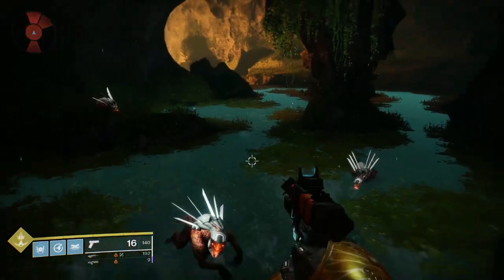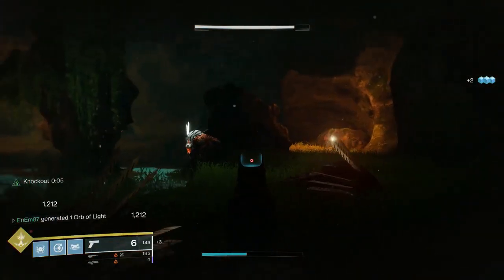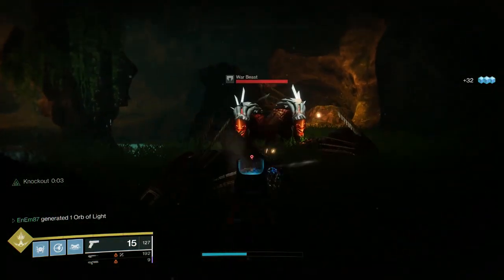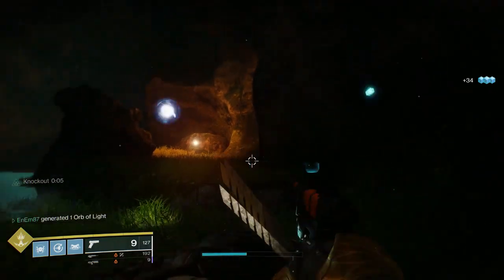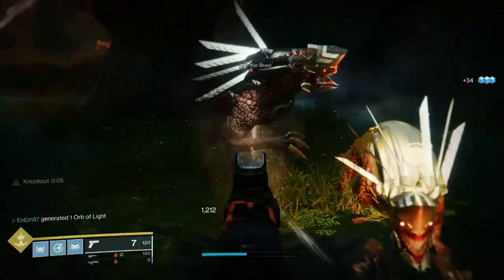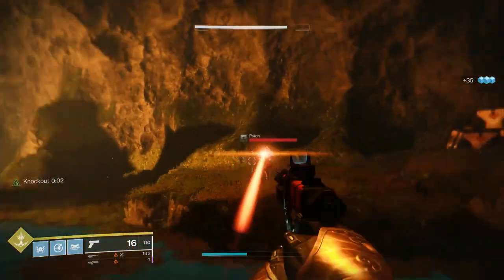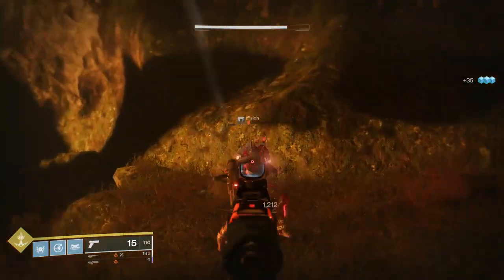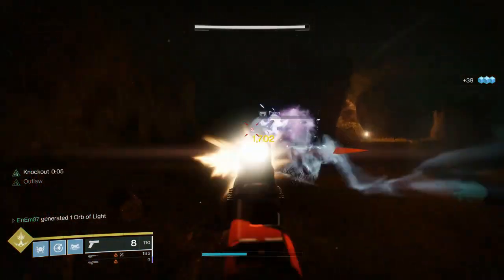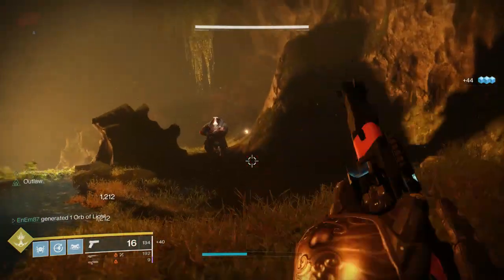Now, you do not need to defeat the enemies, but they are obviously going to wake up, and they will start attacking you. Though, if you manage to sneak in and not wake any of the enemies up, you can get by doing it that way. And with this Lost Sector, you do not need to complete it. You do not need to kill the boss. You do not need to open the chest. All you're doing is locating the grave, investigating it, and that's it.